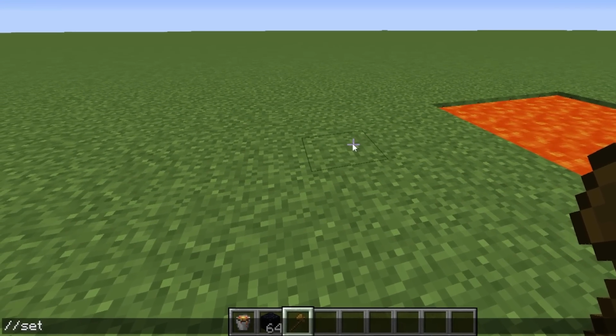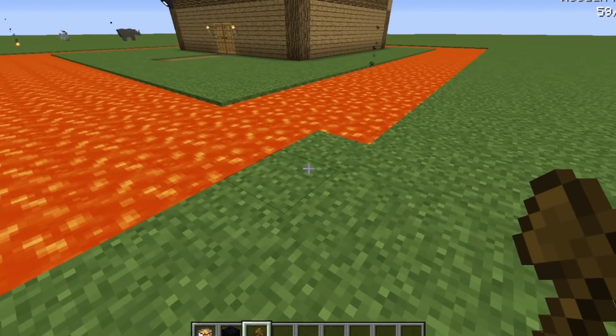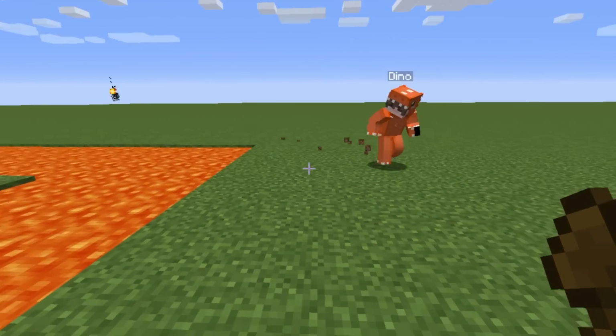Okay, set lava. Oh, look at that. This is perfect. I mean, I wouldn't say it's perfect. I kind of messed up here, but it's fine. Because look, I can just do set lava again. And now it's fixed.